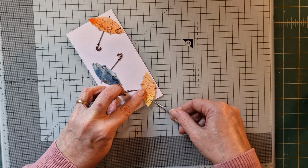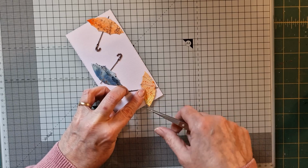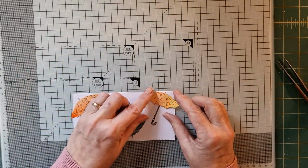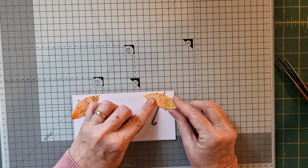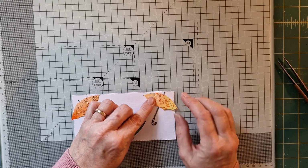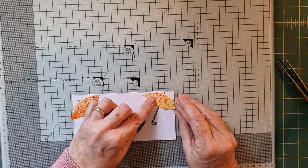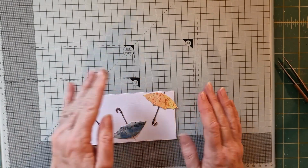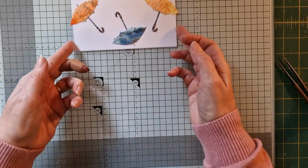There we go. Just tilt that like that. Oops, I moved it. Hootin' tootin'. That's all right. We'll soon reposition you, little chappy. There you go. Just hold that down for a second. And there we have our gorgeous brollies.